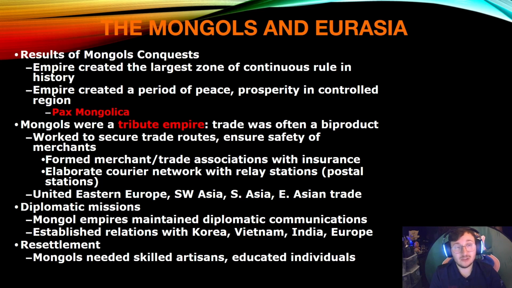And again, the Mongols would resettle artisans and educated individuals to make their rule smarter and more efficient. So they're taking the best of everything they've conquered and melding it into one to make it the best that it can be, so it doesn't fall like the empires that they conquered. So they're trying to truly make an empire that lasts forever.